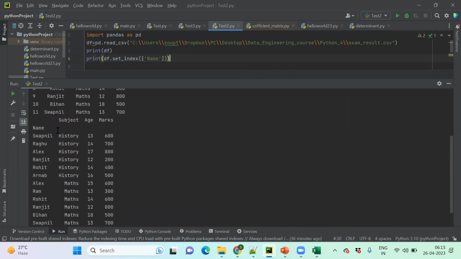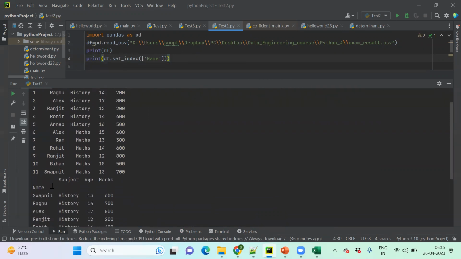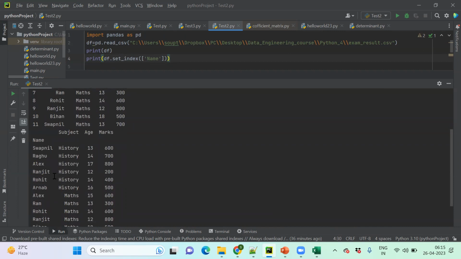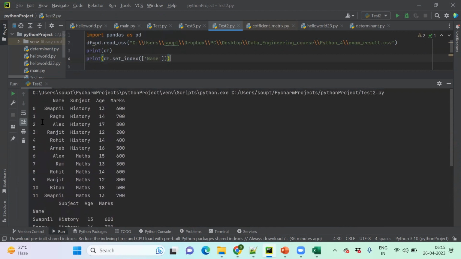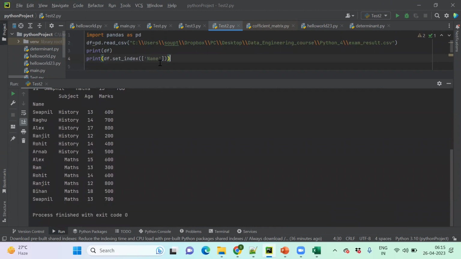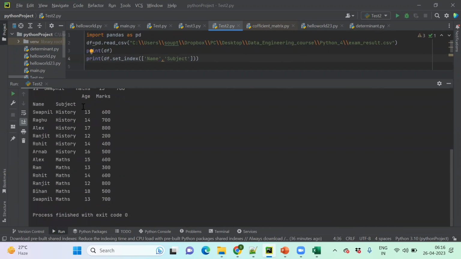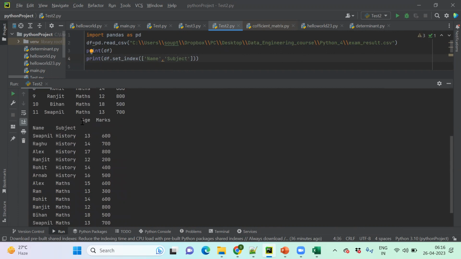Yes. So you can see the alignment. There are no numerical values. I mean, the default index is not there. Rather, I'm using name as an index. But over here, this is not a good example actually. Index should be unique in nature, which should be a row identifier of your data set. But just for an example, I'm giving this. You can put multiple things as well, name as well as subject, inside the list. Okay, so you can see the alignment is a bit different. So age and marks are the columns over here. We can say those are also columns, but the name and subject are used as index data.